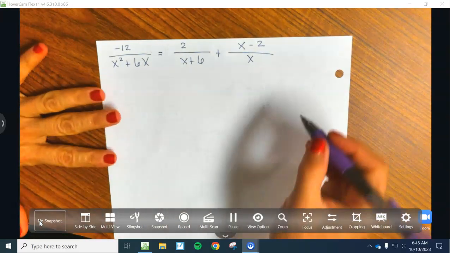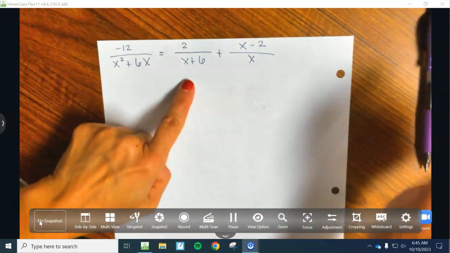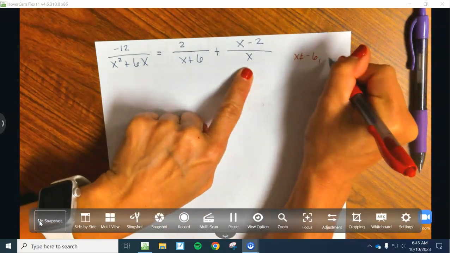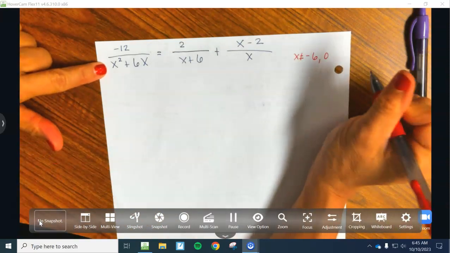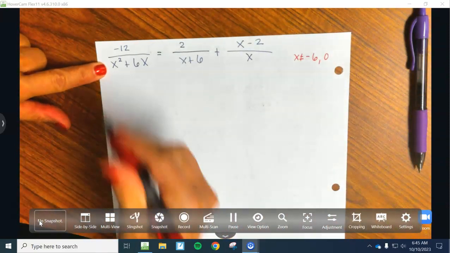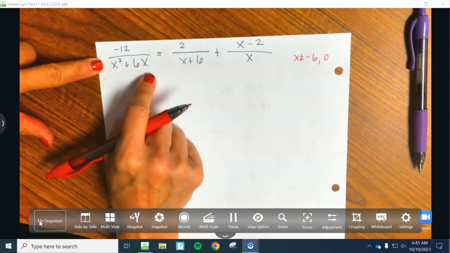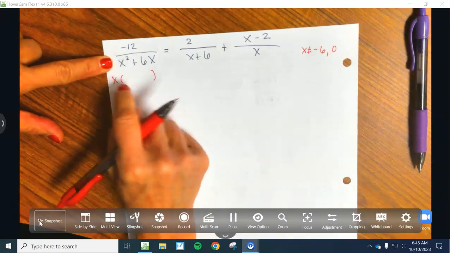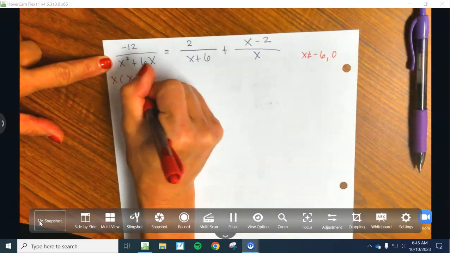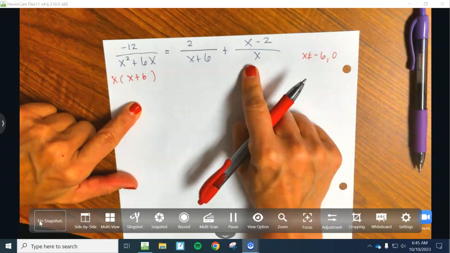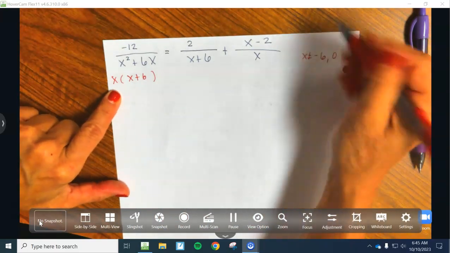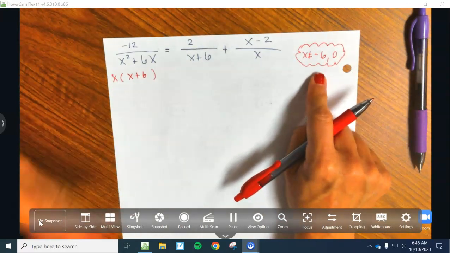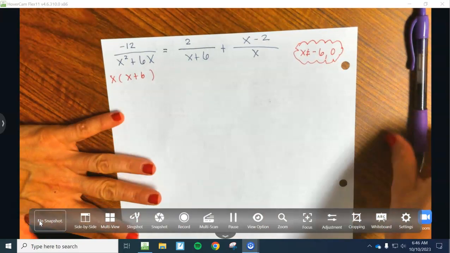Here we go. So remember, I do want to state restrictions. I know x cannot equal a negative 6. I know x cannot equal 0. Let me go ahead and factor this to figure out what this side has restrictions of. Now remember, it's only 2 terms. All 2 terms are just GCF problems. So this turns into x and then x plus 6, which exactly matches this. So I already have my restrictions taken care of. All right, I'm just going to draw a bubble around that because it's super important, but now I'm going to go ahead and start solving the problem.